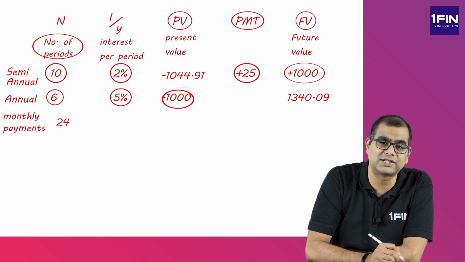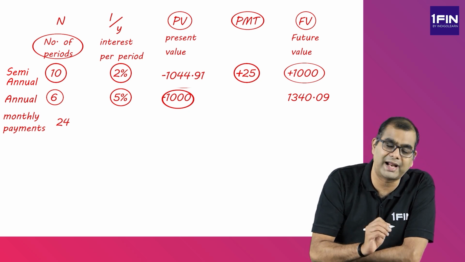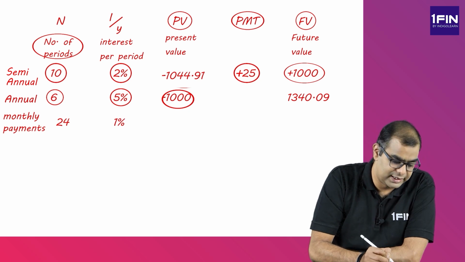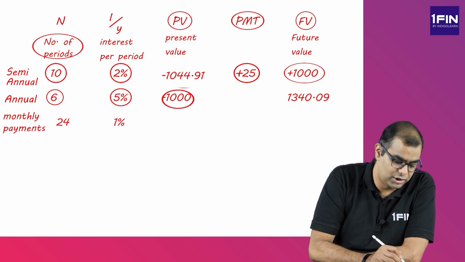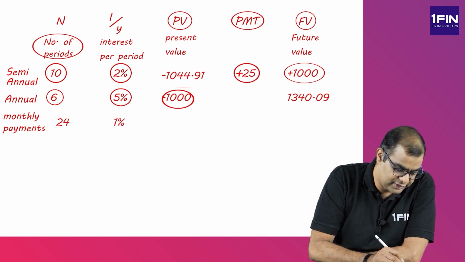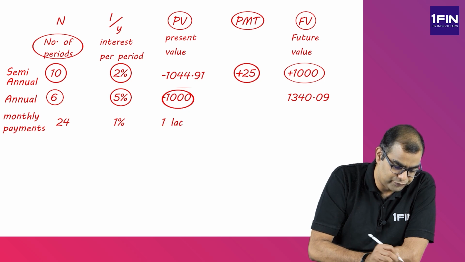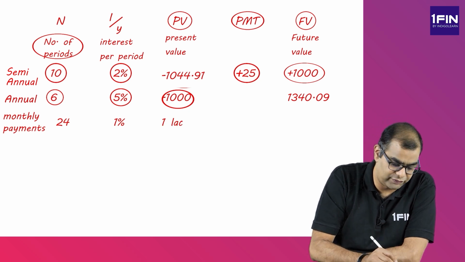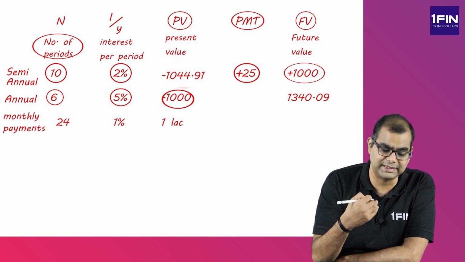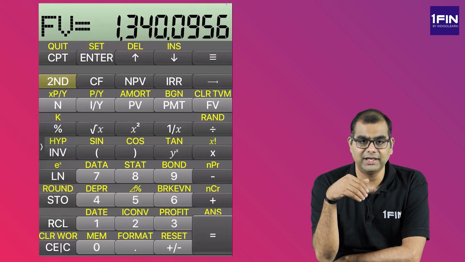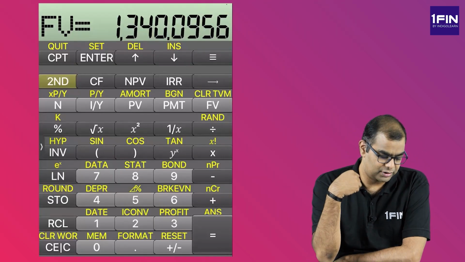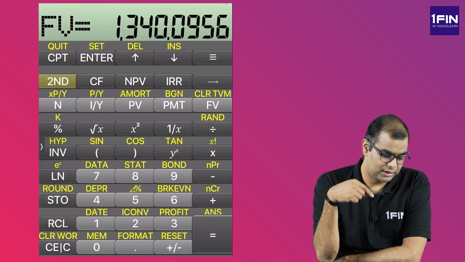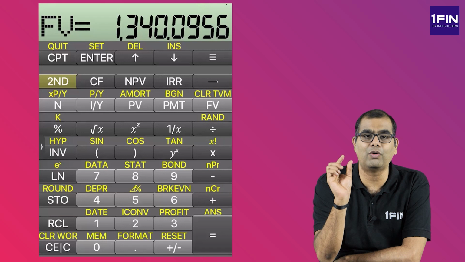Now, what is the interest per period? Let us assume the interest per annum is 12%. So per period is 1%. Right. Then how much is the loan that you took? Loan that you took is, let us say, 1 lakh. Then at the end of the period, you don't want to have any loan. Now you have to find out the payment, which is basically the EMI. What is the EMI for a 1 lakh amount over a 2-year period with monthly interest payments and 1% interest per month? What is the EMI value?